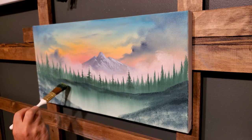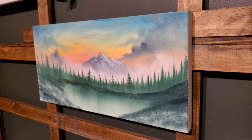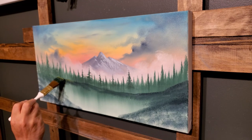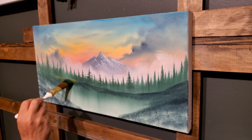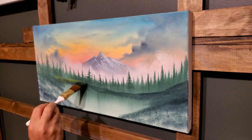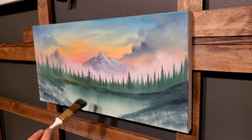Just want to put a faint, I'm going to start putting a little faint highlight on that grass back there. And the reason I grabbed the liquid white is because my cad yellow is super thick. It will not stick here. Just kind of put a little bit of something back there. Still not sticking great. Okay, I think it might work a little better.